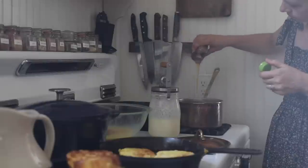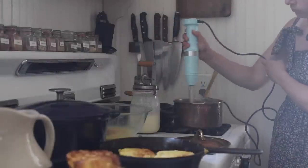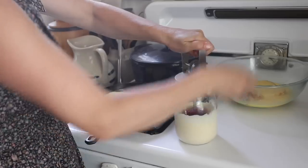To make this a summery breakfast, I'm going to make a berry syrup. Berries are in season right now — blueberries specifically. So I'm going to get some blueberries going in this pot with the lid on. If they're fresh, you want to add maybe a little bit of water at first while they're simmering; if they're frozen, you don't need to add any additional water. Once they cook down a little bit, I'm going to add some honey and then blend them up with my immersion blender. This tastes so good over this brioche French toast, and I might even skim off some cream and make a homemade whipped cream to top it with.